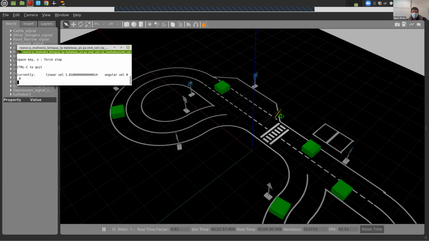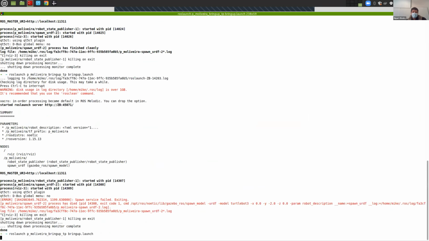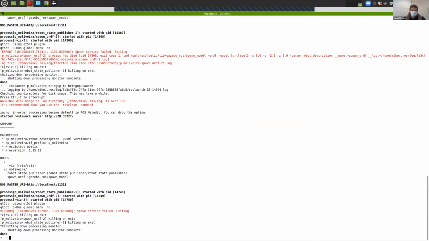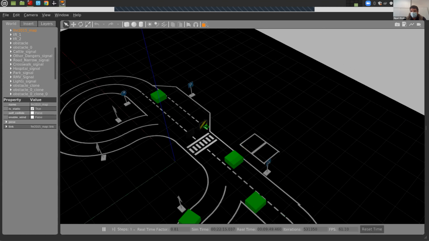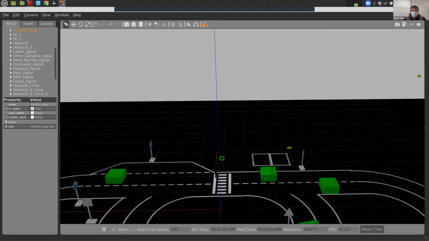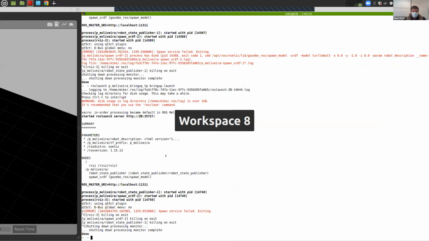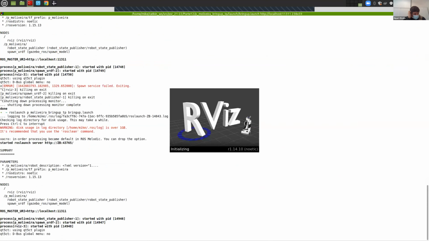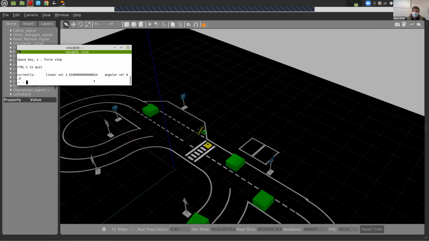That's the step. I changed the increment. So let's change the increment like this. And also, for example, that one, the angular. Now I need to delete my robot. Now I cannot find the robot because it should be very, very far away. You see, it's still going, but I can find it here in the tree and delete it. And now I can respawn my robot by running the bring up again. Okay, here it is. And now I can drive again, now with better control.